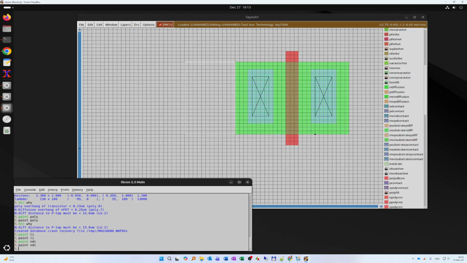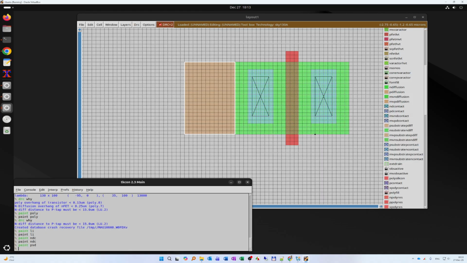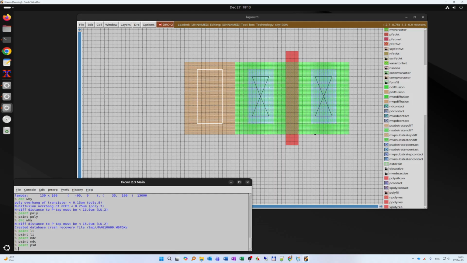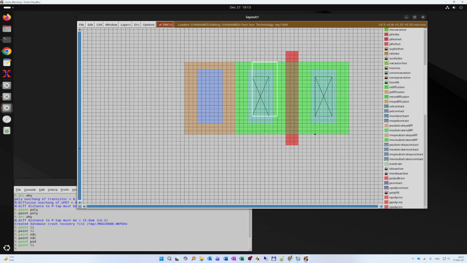This box I'm going to paint. That's going to be P substrate diffusion, and then I'm going to make the same local interconnect, and then do the contact.